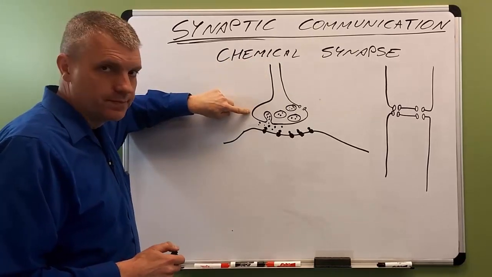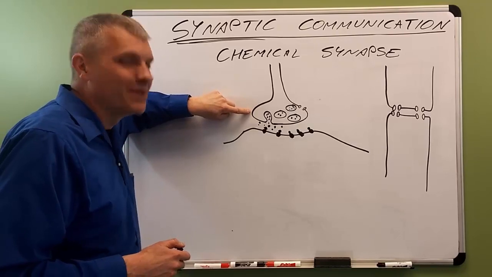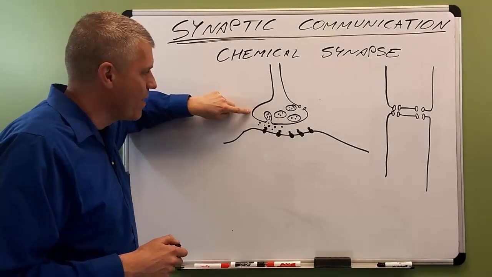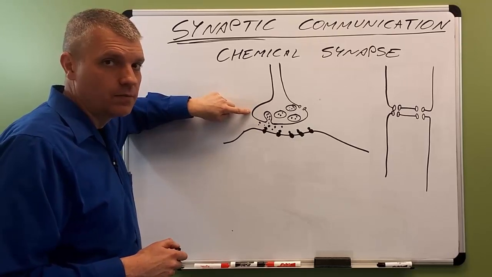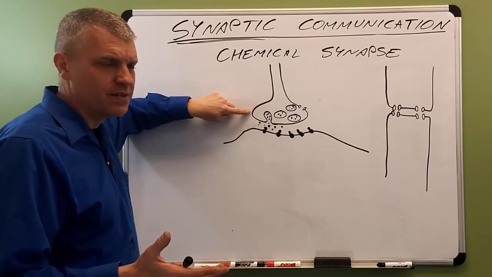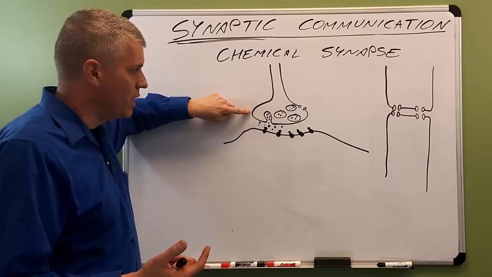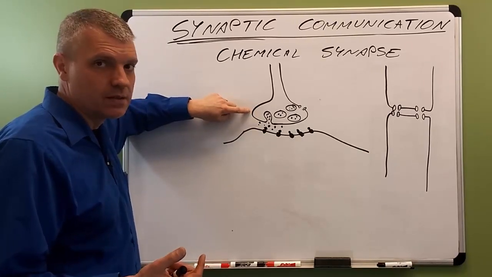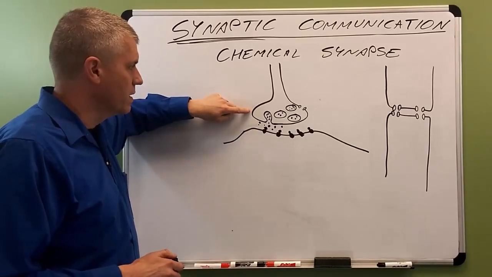What's this part? I guess this part is more properly the very end of the axon, sorry, but this is the axon terminal, also known as the axonal bouton. Bouton, by the way, is French for button. It's just a French pronunciation of the word button, because these things do kind of look like little buttons. When you look under electron microscopy at axon terminals, they look like little buttons.